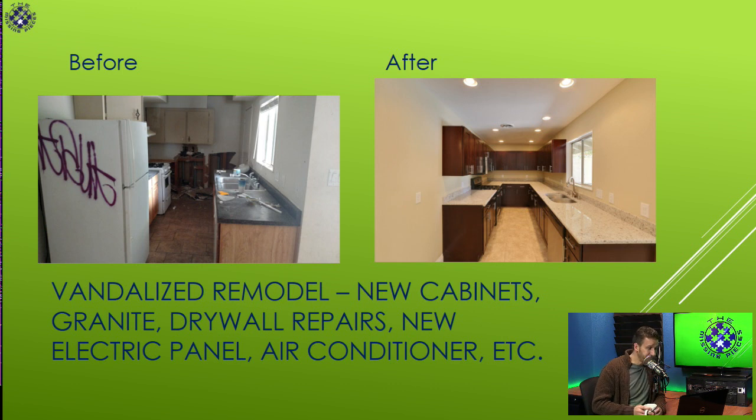Here's a before and after of the kitchen. In the before picture, you can see where the drywall is all torn up, and there's actually a door leading outside there. In the after, you can see we closed off that door. As you get into these vandalized ones that are really torn up, you can go ahead and make those changes when it makes sense, because you're already tearing into things — you might as well make it right, functional, and livable. This house actually had graffiti in every single room, and the only graffiti in this kitchen was on the refrigerator.